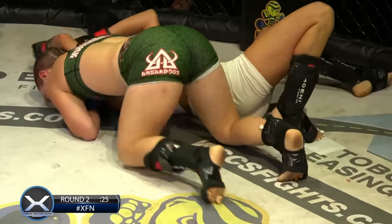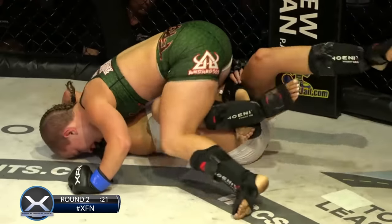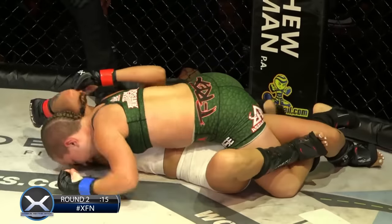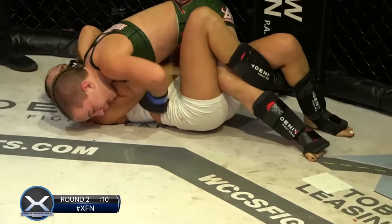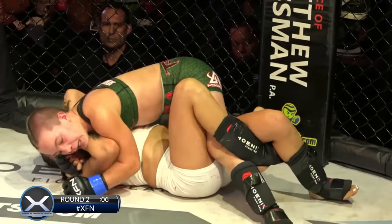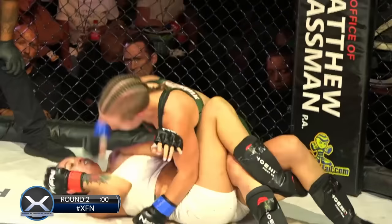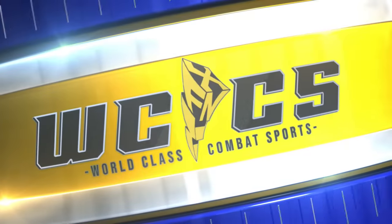Third attempt — will it be a charm for the arm triangle? Nope, Tasha already bailing, going back to knee on belly. Just really kind of grinding Romo here, really making a statement this round. Goes back to half guard. Really keeping a shoulder pinned against Romo at all times, making it very uncomfortable — whether she's choking or not. A couple shots to end the round. Big, big round for Tasha Cleveland.